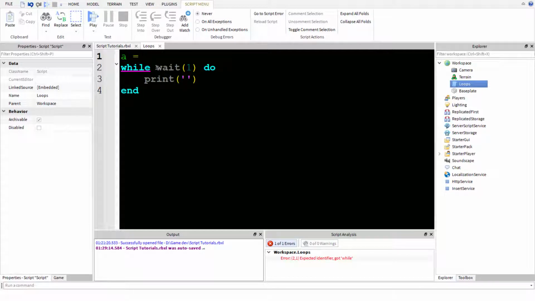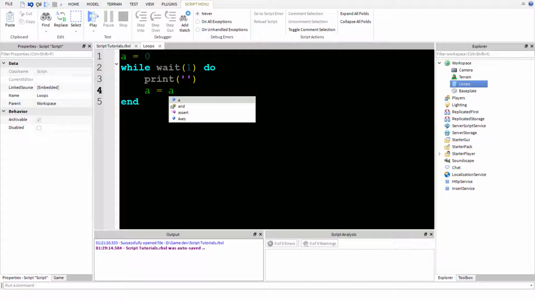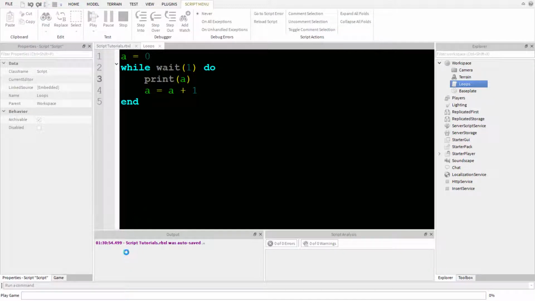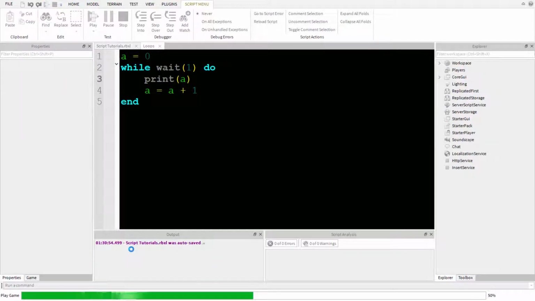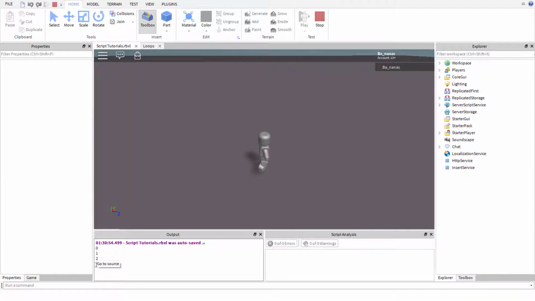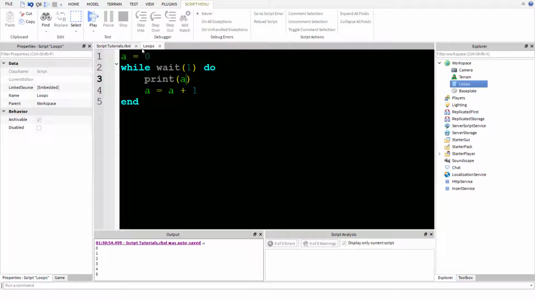A equals 0, and then a equals a plus 1, and then we print a. Now you should see it prints every second: 0, 1, 2, 3, 4.